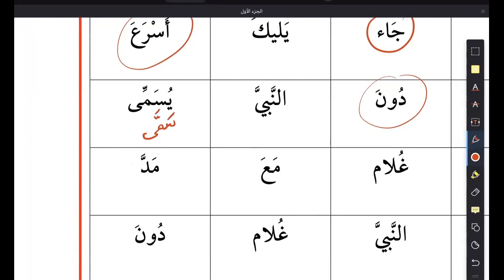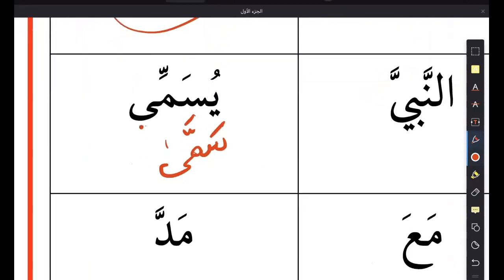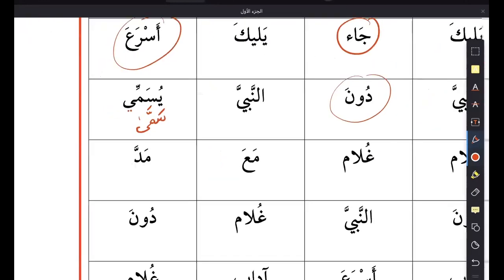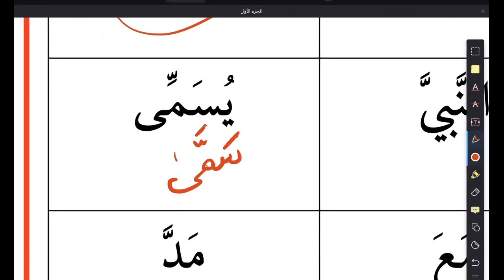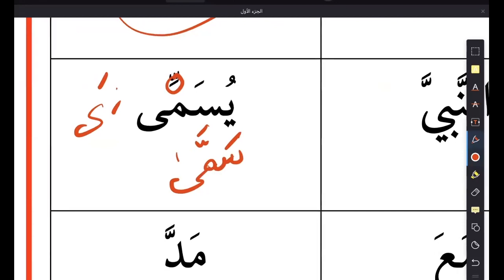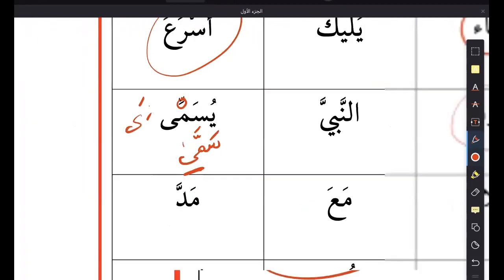Samma. Remember, this is alif, not ya. Okay, samma, and the present tense, actually this is ya, yusammi. Even if they don't put a dot here, because sometimes in some prints they don't, especially in the Mus'haf, in the Quran, this is a ya because you have a kasra before it. So anytime you have this shape and a kasra before it, this would be ya. And if you have a fatha before it, then it would be alif. We have a fatha here, that's why it's alif. If you have a kasra, this is a ya.